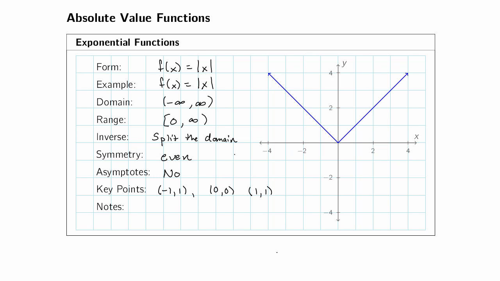Now, the absolute value is kind of an oddball function. It's in this sort of category by itself, and yet it has a lot in common with the power functions. In fact, we can see it as part of that family. We can think of the absolute value as being the result of squaring some real number, and then taking the square root.